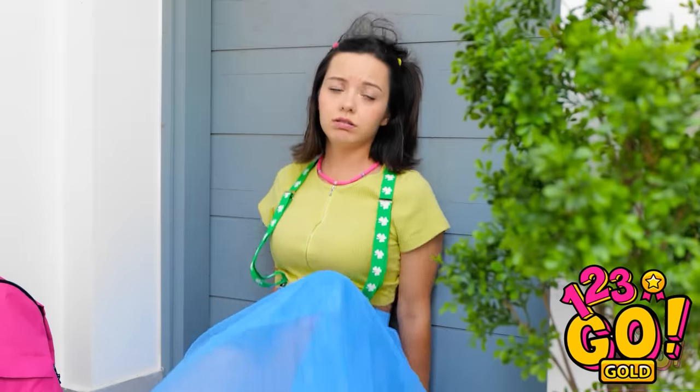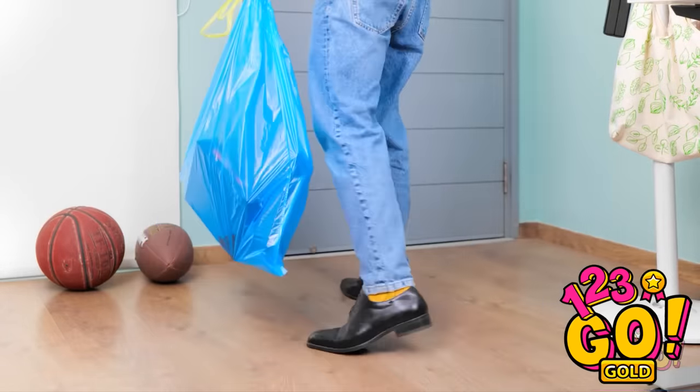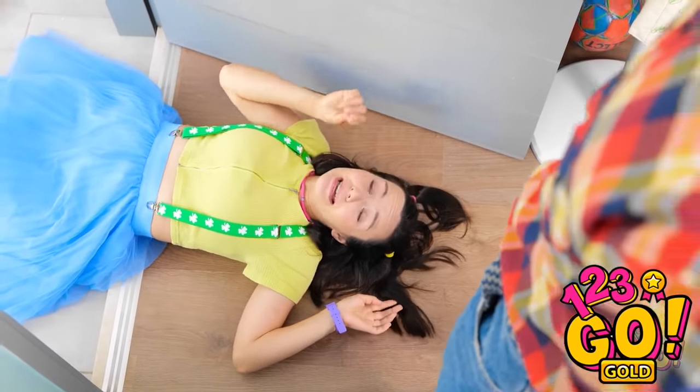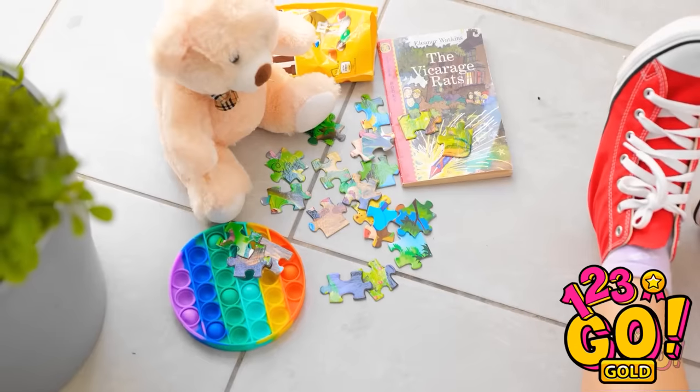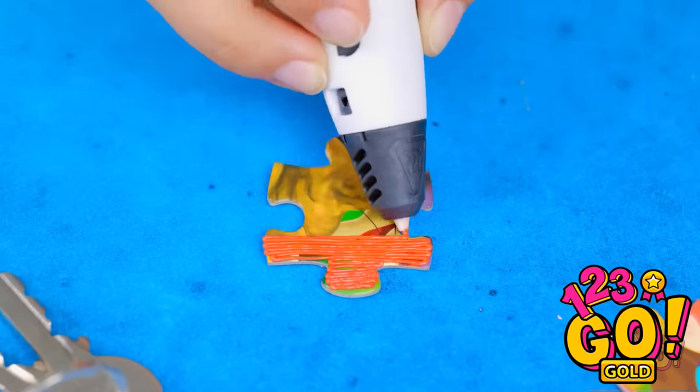Ugh, this is hopeless. Guess I'm stuck out here. No one ever takes out the trash. Ava? I forgot my keys! Again? Oh boy. Is that all your stuff? That gives me an idea. I can use one of your puzzle pieces to ensure you never lose your keys.